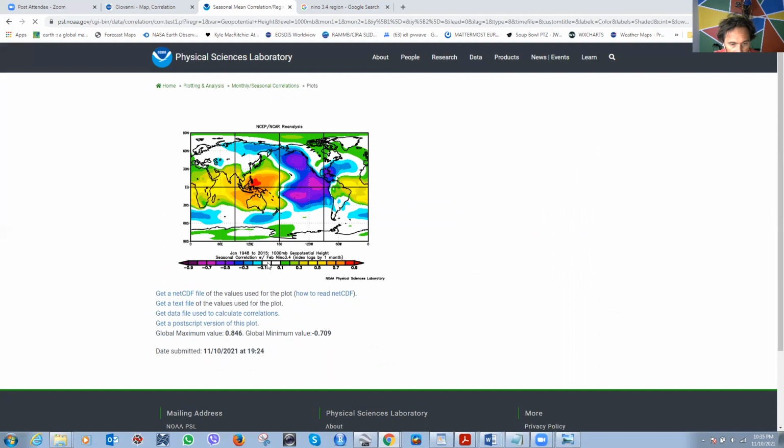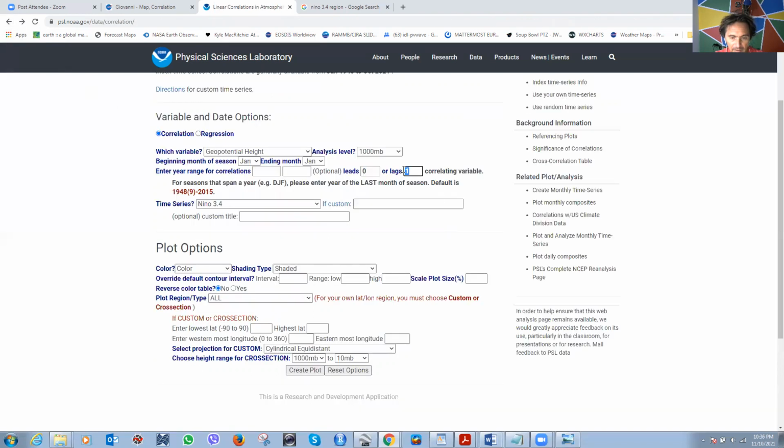And I'm wrong. I mixed it up. Look, it's the January geopotential height and the February Nino 3.4. Okay, so this is the correlating variable, and that is right here.